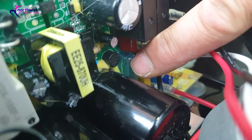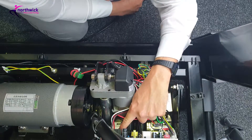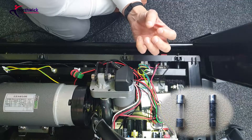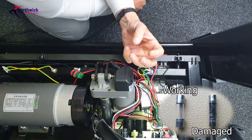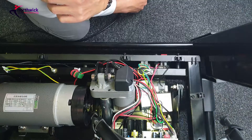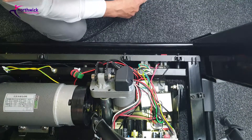If all your wiring is good, there's just one more thing to check: the fuse, which is here on the main circuit board. You need to check that the fuse is intact. It's quite easy to do because it's a glass fuse, and normally when it fails it does so in a catastrophic way — the glass will be frosted or the fuse wire itself will be vaporized, and you'll be able to see it with the naked eye. That's it — those are the most basic things you can check yourself.